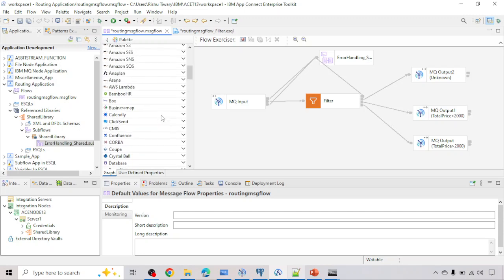So that's the reason there will be no input route here, no output route here, and no local environment here, and we cannot do any type of transformation with the help of the filter node. Whatever incoming message comes, we will only send it to a different destination according to the filtering logic. According to that, we can navigate the message to different downstream paths according to the logic we have written.